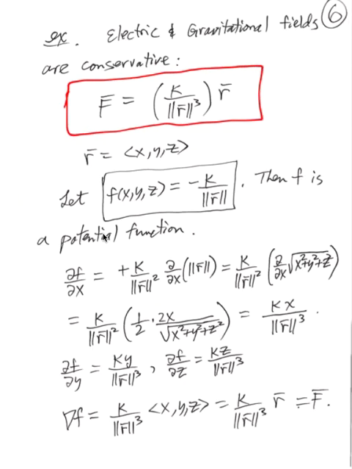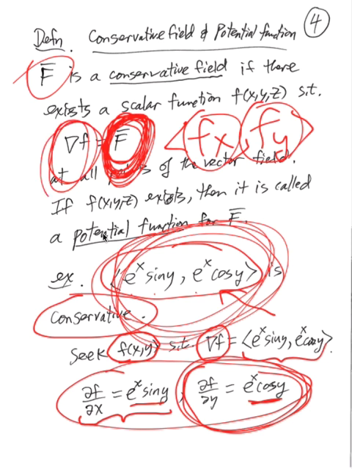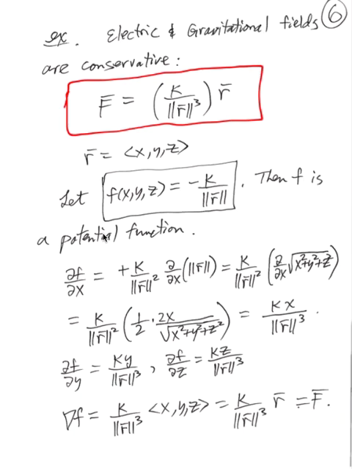Now, here's what I mentioned earlier. This doesn't always work, right? There's all kinds of fields that are not the gradient of any scalar function under the sun. There are vector fields like this that you can take for which there exists no scalar function for which you can equate these two. It just doesn't work in certain cases. And we'll see when you can do this and when you can't later on.